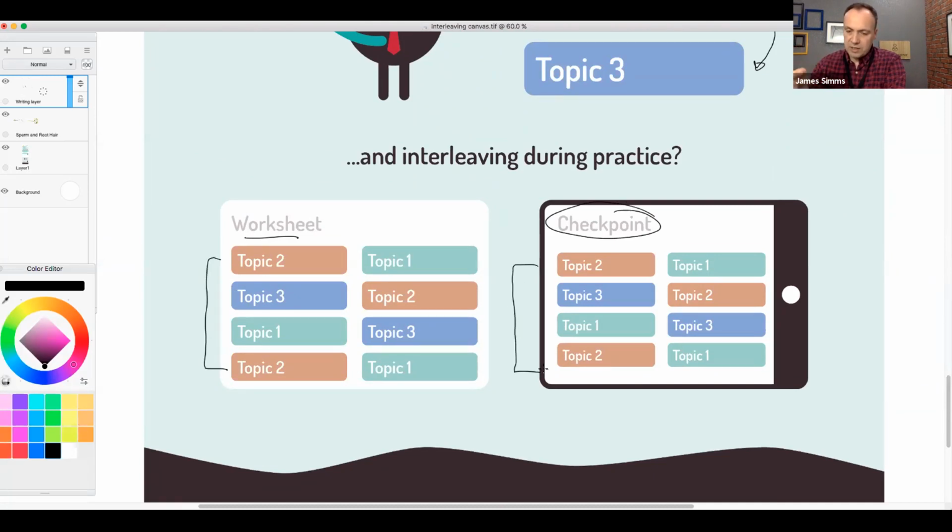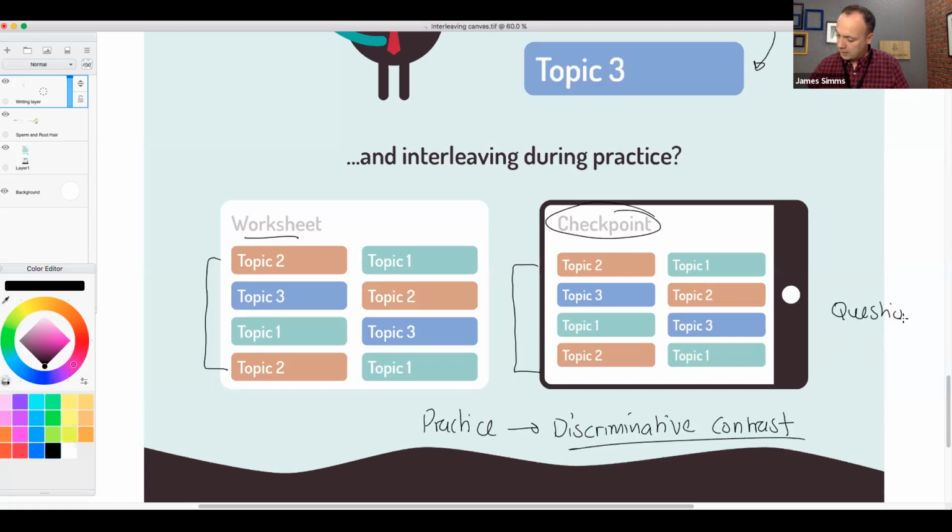Now, this is a really, really important point, because it leads in the practice environment. When we interleave practice, it leads to something called, sorry, that's the wrong term. It leads to something called discriminative contrast, the paranoia of doing things live. Now let's have a think about that for a second. When we practice things interleaved with other material, it means that we cannot accurately predict what the next task, challenge, or question is going to be. Now that leads to what we would describe loosely as good question analysis skill.